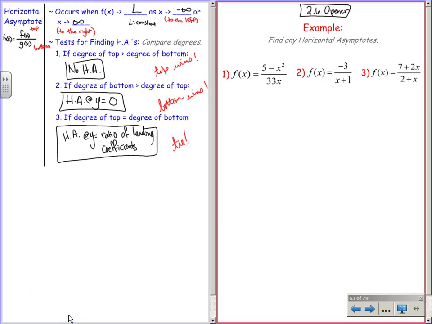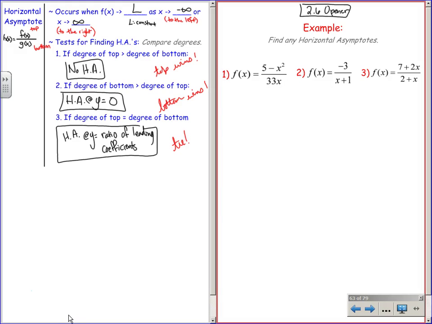Holes are removable, meaning you can factor in. I know what she means, and I like the slash, but reduce. Good. You can factor and you can reduce. Those are holes. Vertical asymptotes, you're stuck with. There's this whole trick, 0 over 0, number over 0. Holes, vertical asymptotes. Then we said, hey, remember there are these things called horizontal asymptotes, and there are degree tests. So that's what you were practicing right now.